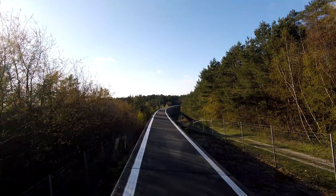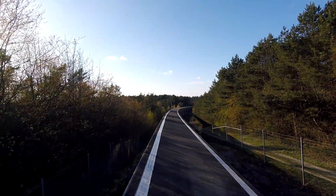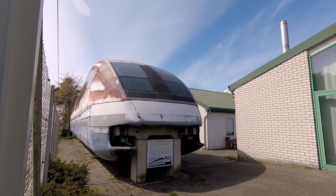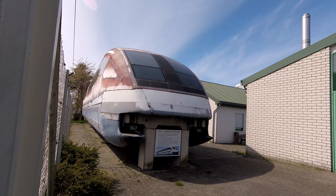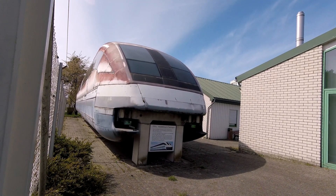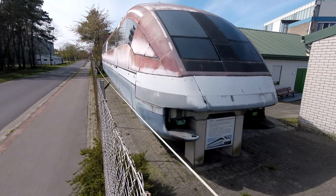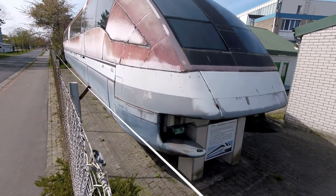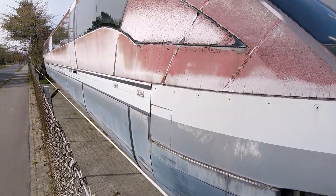What do you think the future of transportation will look like? Well, a couple of years ago it looked like this. This is a so-called Transrapid, a maglev train developed and tested in Germany which can transport passengers at a speed of more than 500 kilometers an hour. Today the train and its test track sit here abandoned and almost forgotten — and we are going to explore it.